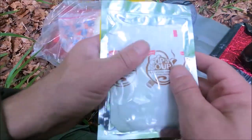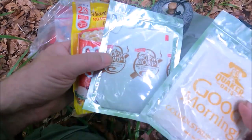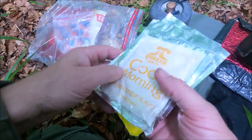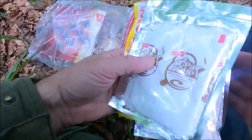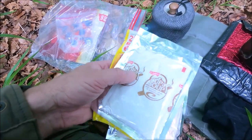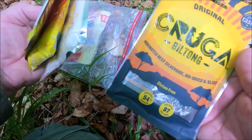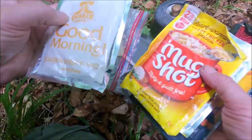I can put a soup with that pasta, and my porridge oats, nice and thin, doesn't weigh a lot, so that's breakfast sorted. And there's my lunch. And like I said, if I wanted to put some kind of biltong or jerky with the pasta, I can.